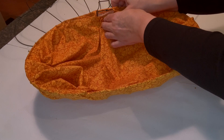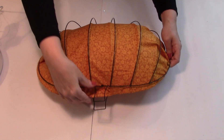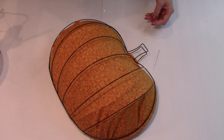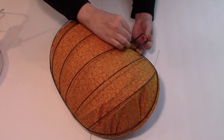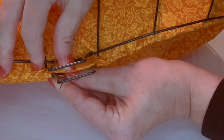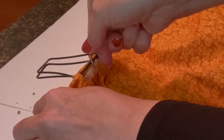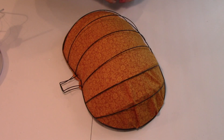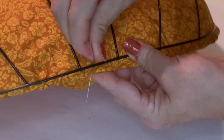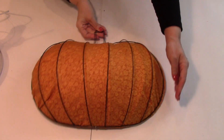I'm going to glue down that last piece of fabric, then flip our pumpkin over and add that second pumpkin form on top. I'm going to push them together as tightly as I can, then take some floral wire, cut it down a little bit, and poke it through the fabric, making sure I get the edges of both forms in there and bend it together. Then I'll flip it over and twist that nice and tight. I'm going to do that on both the top and the bottom parts of the pumpkin frame, then twist the wire down using my wire cutters so we don't have any sharp edges poking through.